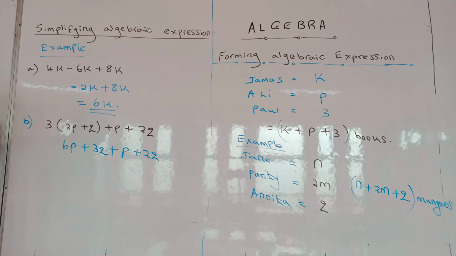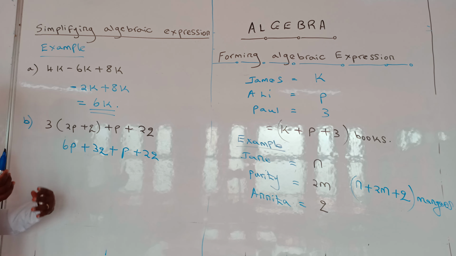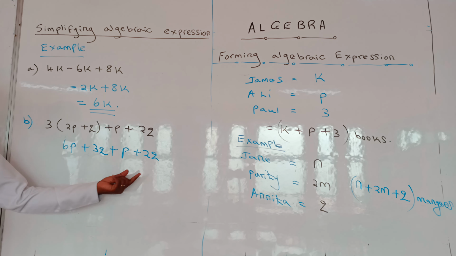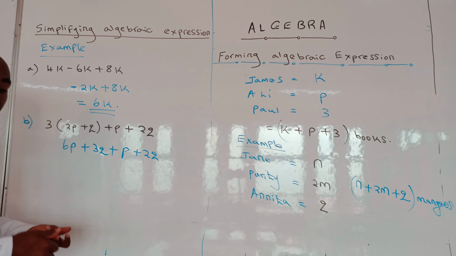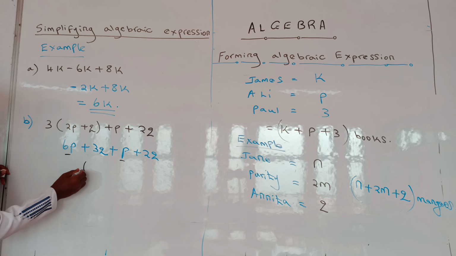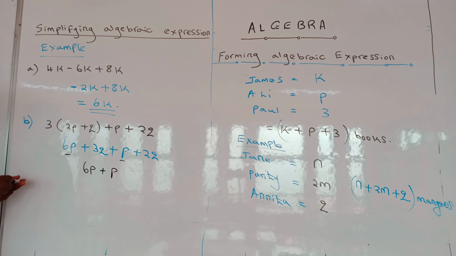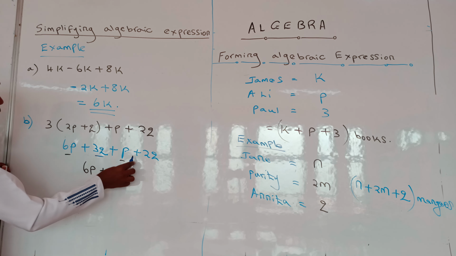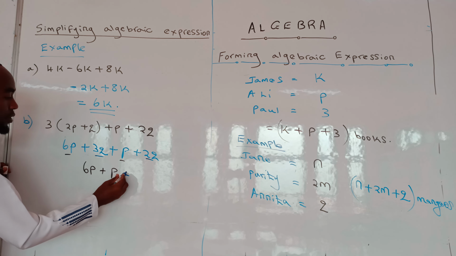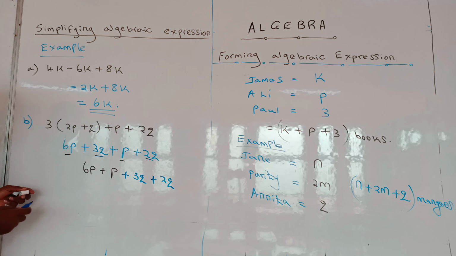I've already told you that it is important we look at the like terms. Are there like terms? Yes. There is p here, there is p here, there is q here, there is q here. Therefore, how do we simplify? We simplify by addition because that is what we have. Therefore, I want you to say that we have 6p and p, and therefore it will be 6p plus p. Then we have q and q. That will give us positive 3q plus 2q.